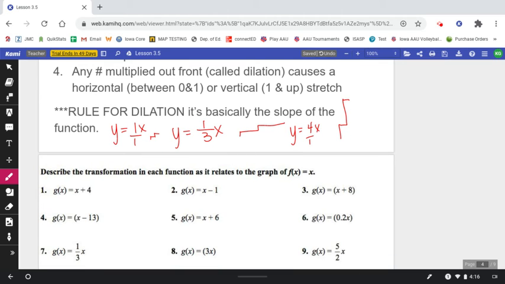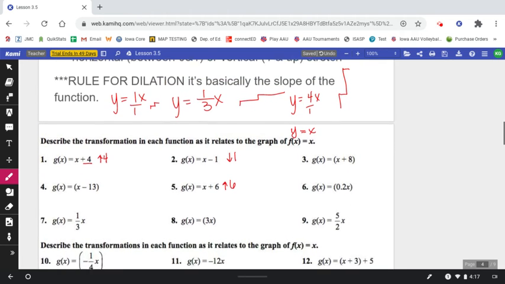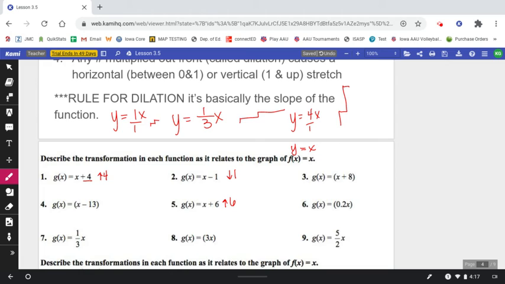Again, our original equation is f of x equals x, or remember from our function notes, that's the same thing as y equals x. And we're going to use our rules from the last slide in order to describe each transformation. If I take the original y equals plain old x and put a plus 4 on the end of the equation, that follows rule number 3. So this equation would be moved up 4. Number 2 at the end of the equation is a minus 1, down 1. Number 5 follows the rule about the end, up 6. And that's it for this first section on any numbers added or subtracted to the end of the equation.